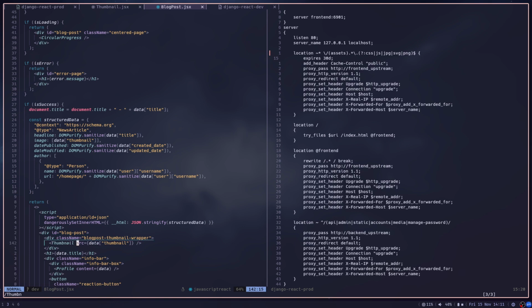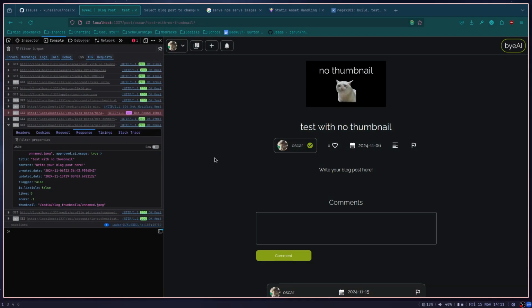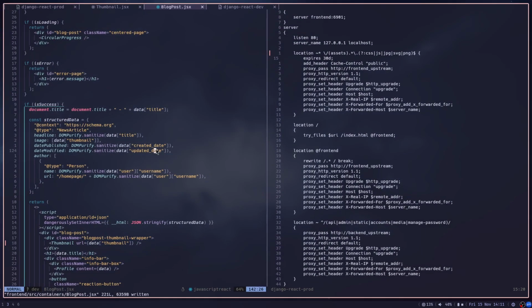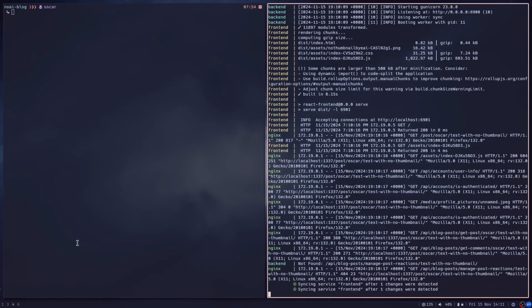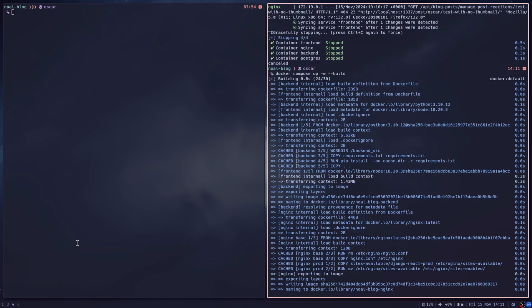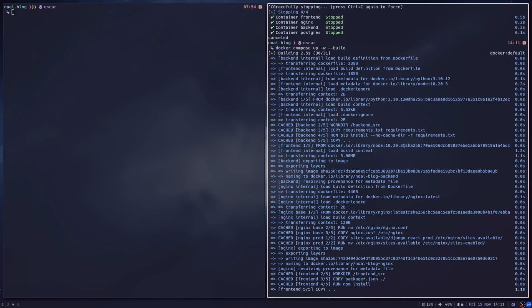Oh, that's it. I'm very sure that that is the source of my issue. It was that it was source, not URL, because the parameter on thumbnail is named URL, not source. Yeah, let me rebuild the container again, and we'll test that. And hopefully that's why I'm having that issue.